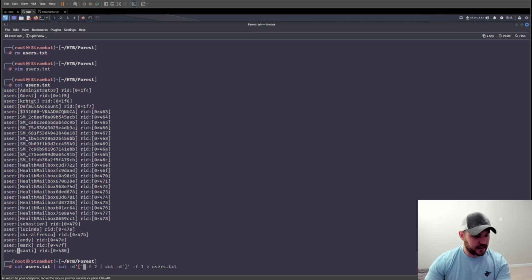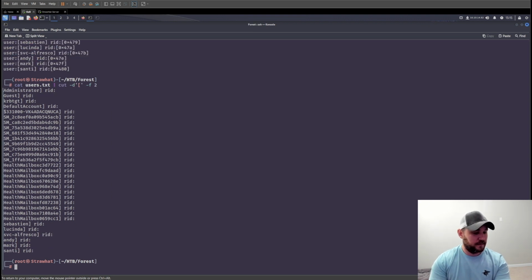Then we tell Bash what side of that bracket we want to keep, which is -f for field. For cutting it right here, we want to get rid of all this, so we want to keep field 2. Okay, so now you notice that everything, including that bracket to the left, is gone.